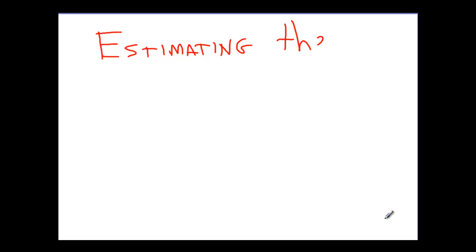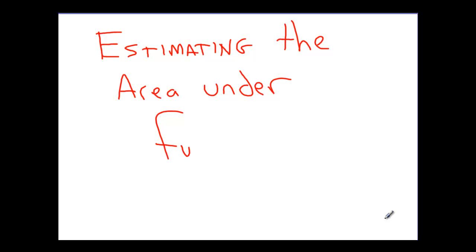Well, today we want to explore a little bit further something that we've done in class over the last couple of days, which is to work on estimating the area under functions. And there are many reasons why this becomes a useful thing for us to understand. We've gotten to see a few of those already, the connection between a velocity graph and the distance traveled. We can back that up a bit and say even the relationship between the acceleration and the change in velocity. So there's a connection there.